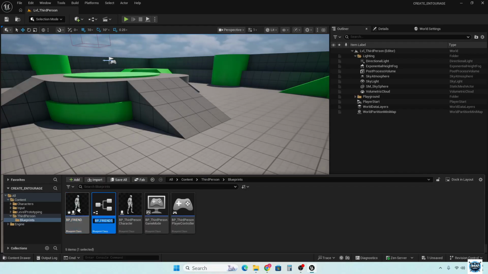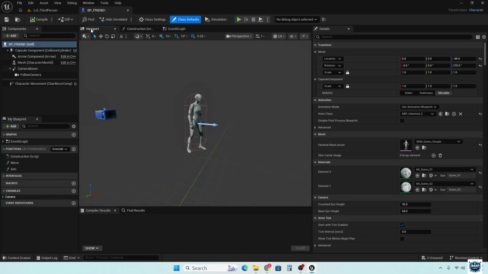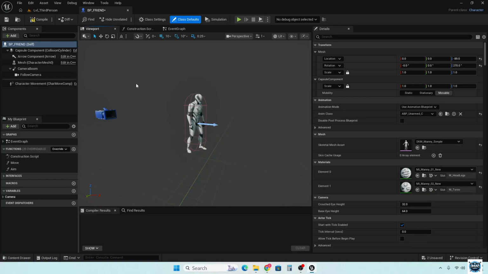Okay, so duplicate it, and then we'll do BP_Friend2. All right, and go ahead and open up Friend, and to make this a little bit more fun, let's make one of them a boy and one of them a girl. So we've got Quinn here, so we'll change Quinn simple to Manny simple. All right, so now we got Manny simple, and then the other one we'll leave as Quinn.